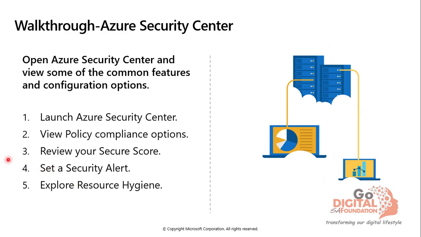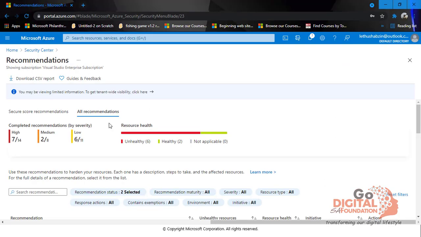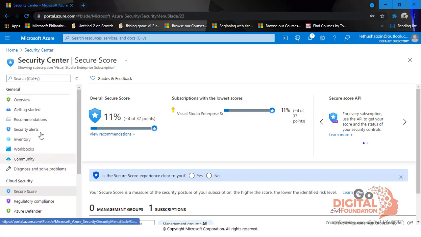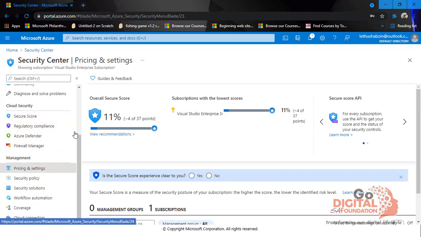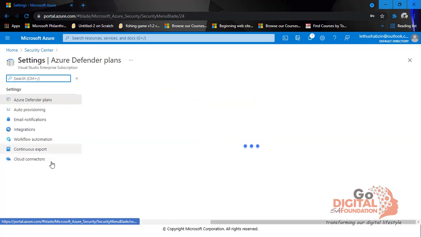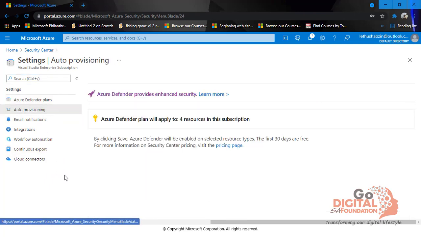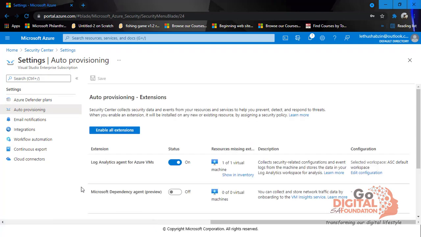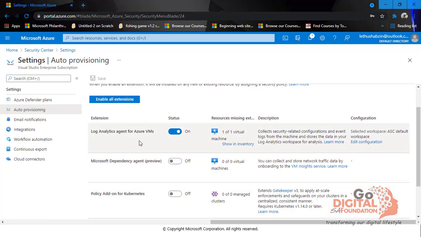Oh yeah, and the other one is to set up the security alerts. So we're just gonna go back to security center, and where's this? Say pricing. It's not on this side. So the auto provisioning, that's the other thing that you need to set up sometimes. You need to set up to add the log analytics.